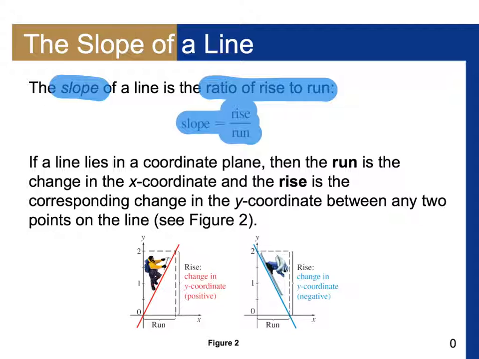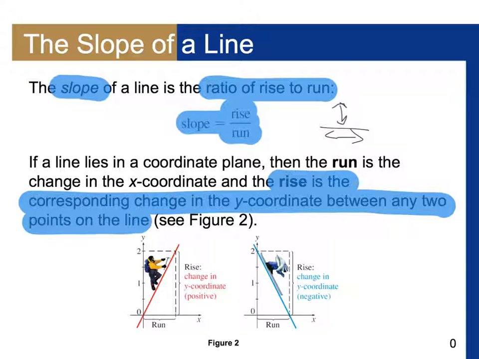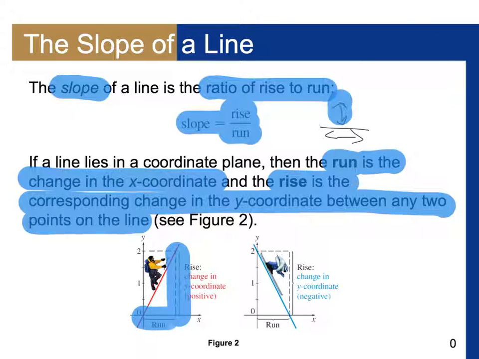In other words, rise would be the up and down, okay, and then run would be the back and forth, okay. So we can say that the rise is the corresponding change in the y-coordinate between any 2 points on the line, okay. If we look at the change in y, that would be this vertical change here, okay. And that would be the up and down here, so that's the rise. And then the run is the change in the x-coordinate, okay. So that would be the back and forth part, okay. So that's this thing here, back and forth, okay. So we can look at that as rise, how far up and down we've gone, over run, how far we've gone back and forth, as a slope.